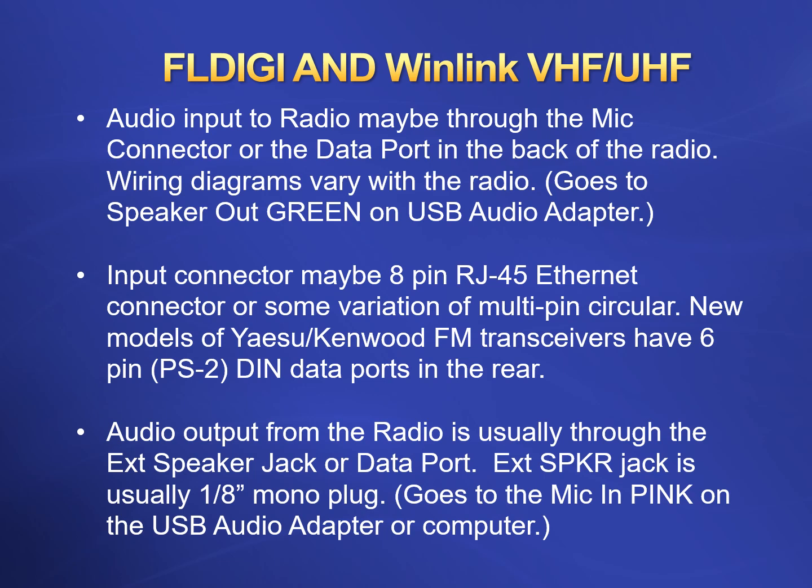You can get the wiring schematic for the Ethernet connector from your radio's manual. Audio from the output from the radio usually goes through the external speaker jack or data port, and the external speaker jack is usually a 1/8" mono plug. So all of that information should be available within your operating manual for your particular radio.